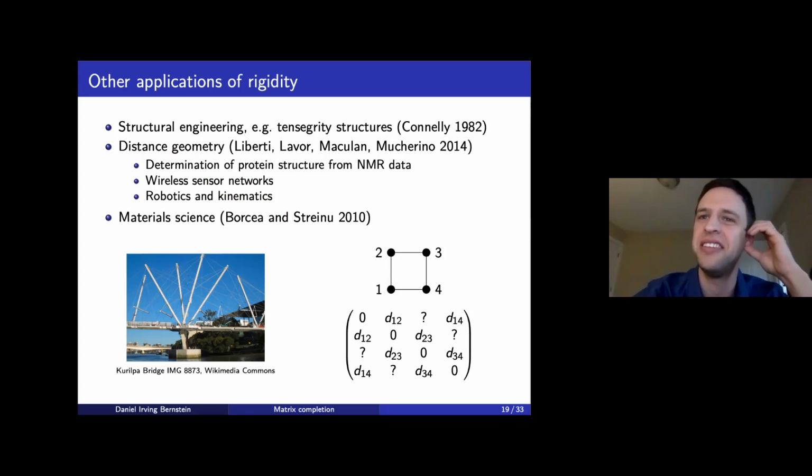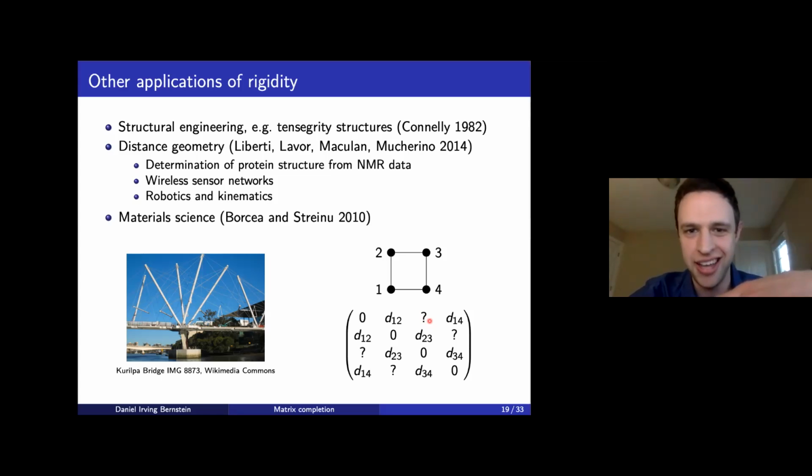Just so you can see how this really is a matrix completion problem: when you have a graph that you build in d-dimensional space, you can think of this as a partial matrix where the distances corresponding to your edges are fixed, and the distances corresponding to non-edges can potentially vary. Local rigidity is then equivalent to there being only finitely many completions to a Euclidean distance matrix in the right dimension. And global rigidity is equivalent to there being a unique completion.